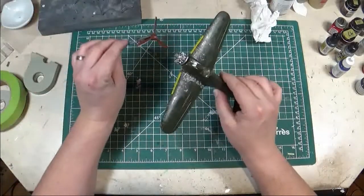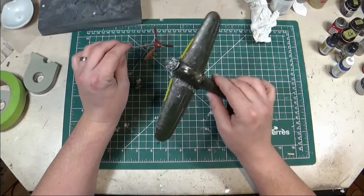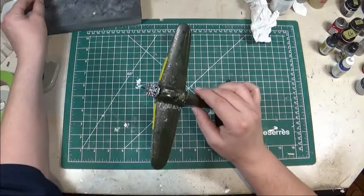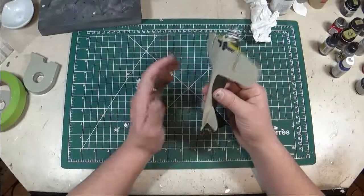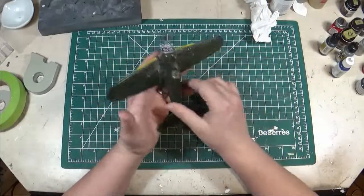And with the prop, I just glossed the blades, as it's going to have some decals on the blades, and then once you flat coat that, it will disappear. But that is where this stands. It is effectively ready to go for the decal process and then some weathering, and then I will give the whole thing a shot of flat coat.